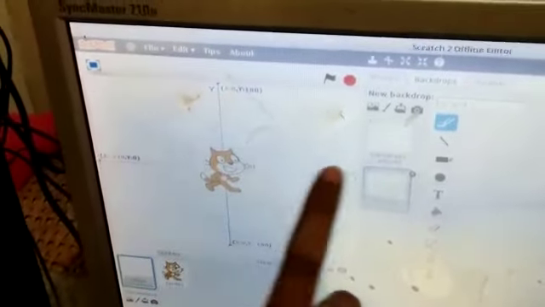If you click on this XY grid, you can see the X grid, Y grid. When Scratchy moves towards the right-hand side, you have to change the x parameter, and when you want to move it up, you have to change the y parameter. Isn't it so easy?